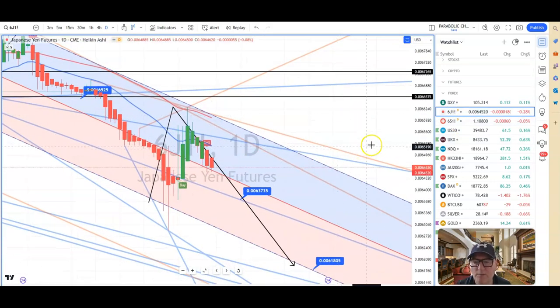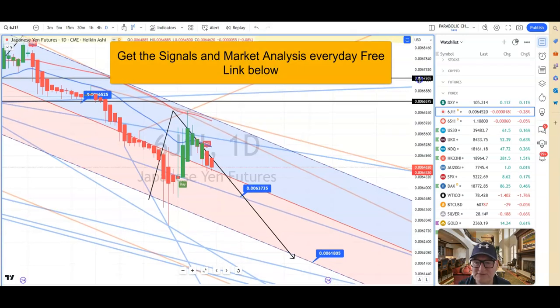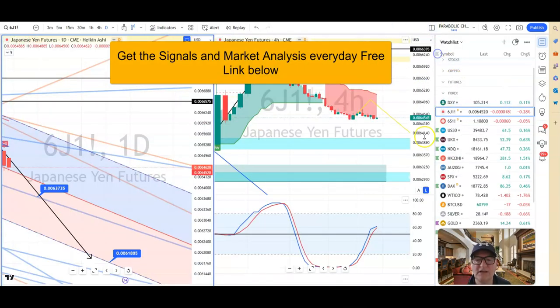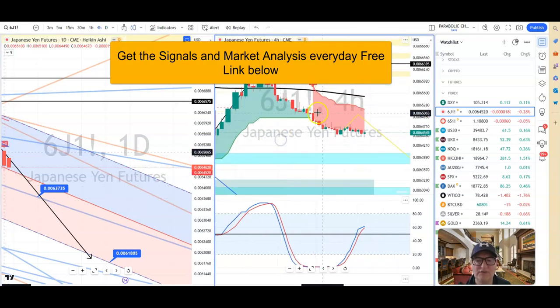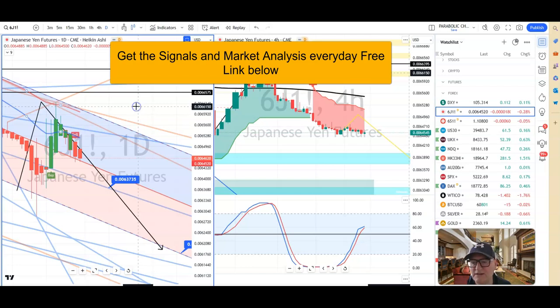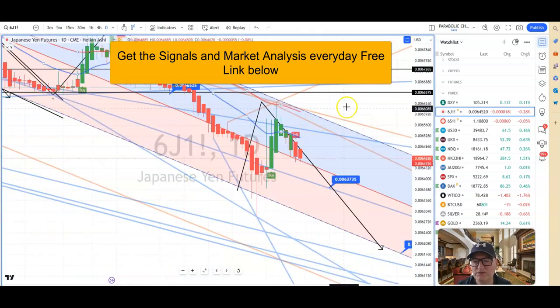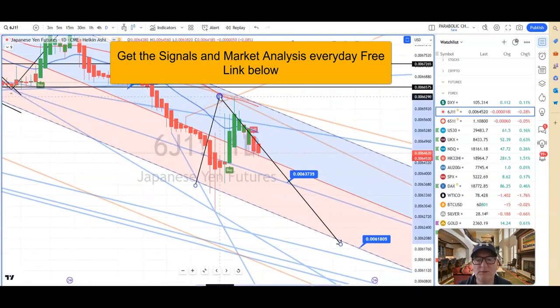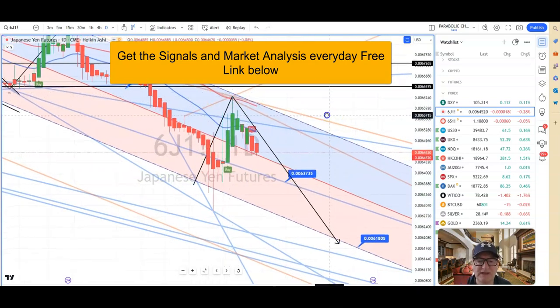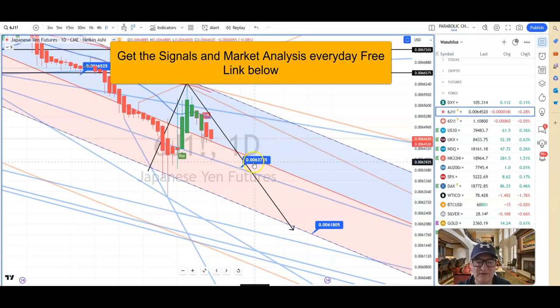Now this is parabolic, and this is the yen futures. So how does this work? In terms of the yen futures, we can see quite clearly that there's been a change of character here. And so we don't trade these futures contracts. However, we do use them in terms of correlation. So we did expect the price to come up to here. It's come down to here. Our target is 63.73 and then on to 61.80 this week.